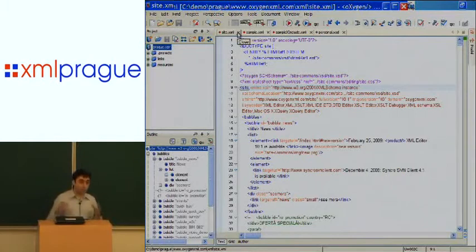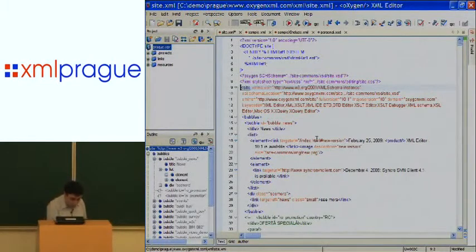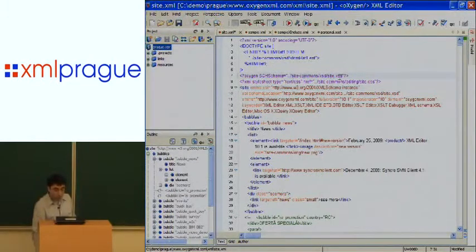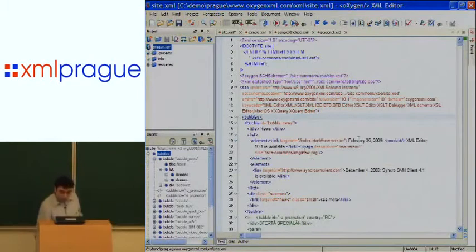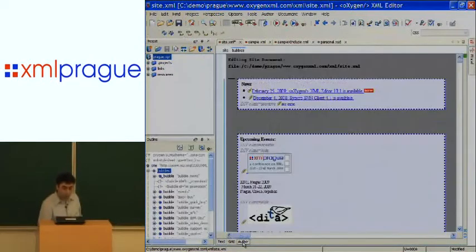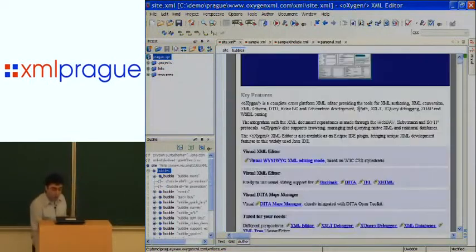For our website, we have an XML document, this one here, and we convert this through XSLT to get the Oxygen website. As a side note, you can see here that this uses XML schema, schematron schema, embedded rules from the XML schema, and entities. It mentions also the DTD for entities. You can see also the CSS style sheet that is associated with the document. And when I switch to the author mode, I can see the document rendered through that style sheet. And this is how it looks like.